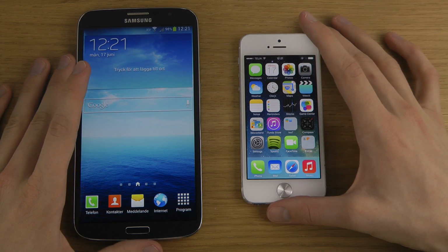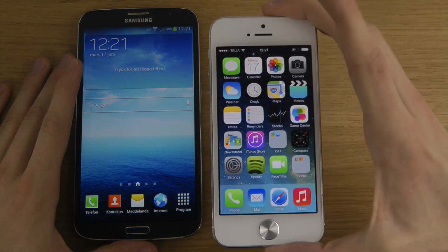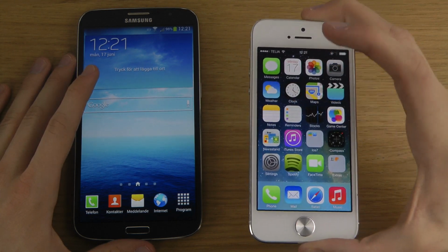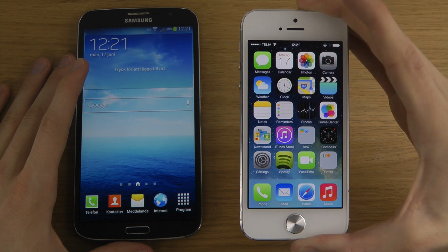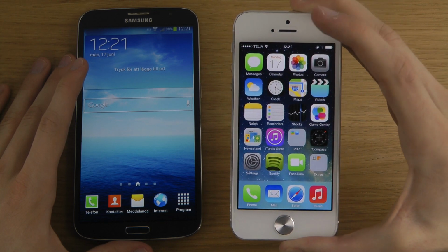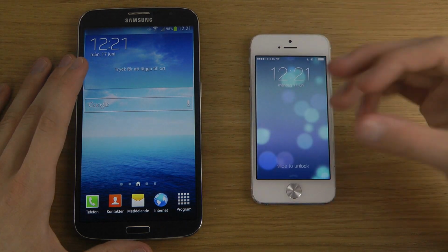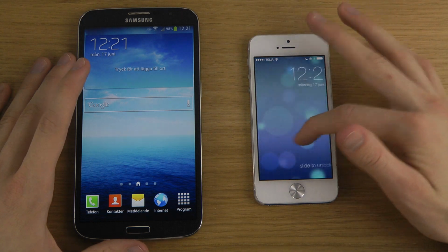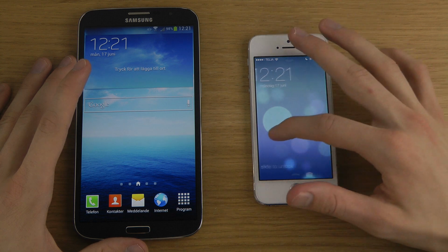So the first thing we can see here, if you haven't seen iOS 7, is that they have changed all the icons. All the icons have been updated to more of a cartoonish feeling, and then they also go more with the theme of black and white. And you can also see here on the lock screen these nice fadeaway effects. You have a live wallpaper here. Slide to unlock, you slide left, and nothing happens when you slide to the right side.